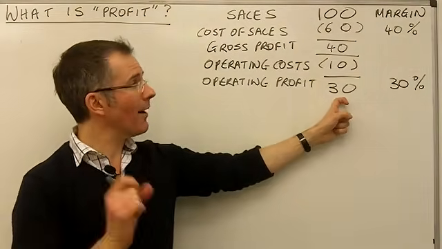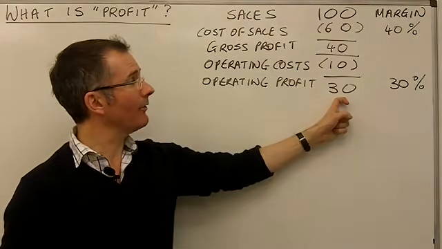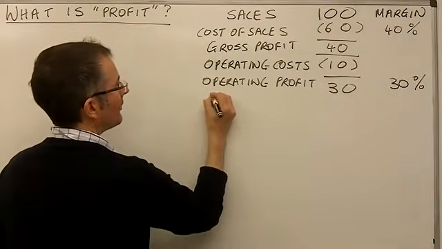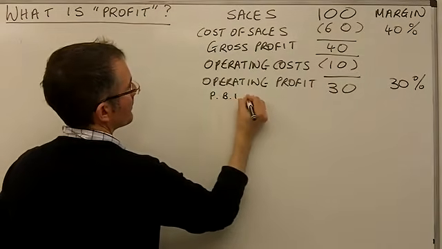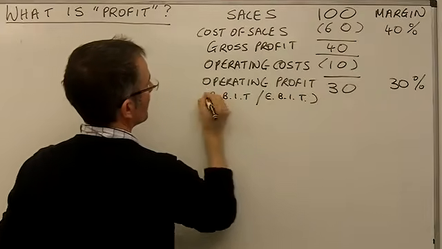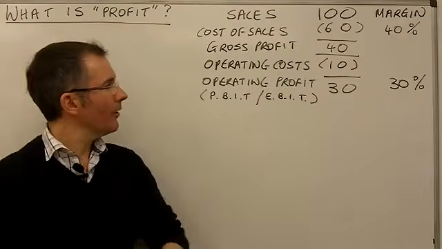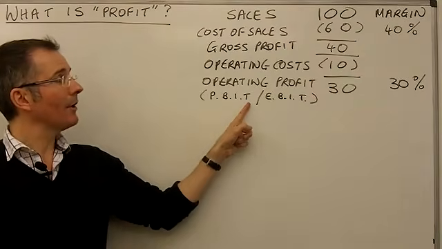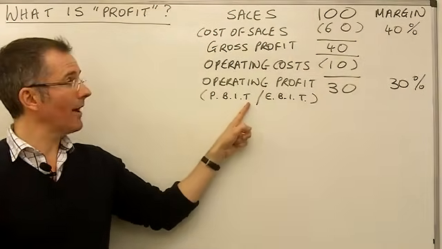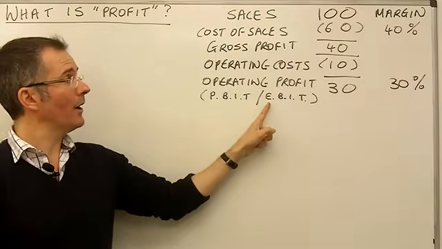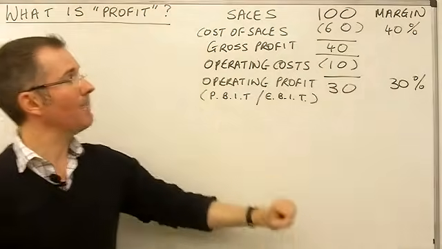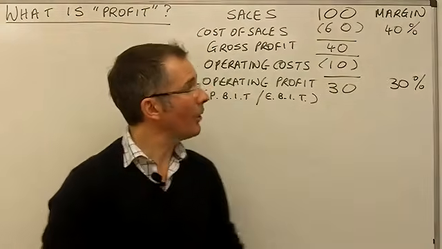And watch out for this. Analysts and commentators have different words for the same number. So for example, if you've ever seen PBIT or EBIT, that is that number. That's profit before interest and tax, because actually we haven't deducted any financing costs yet for the loans that are paying for this business, and we haven't taken off the tax charge yet either. Or earnings before interest and tax. So if an analyst says PBIT or EBIT, or the PBIT or EBIT margin, they mean this. So quite a useful figure.